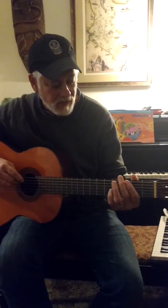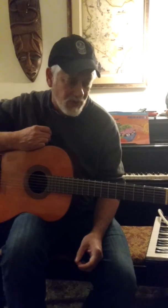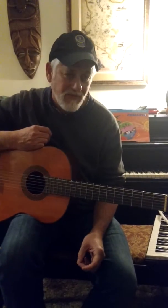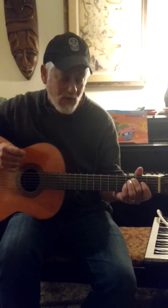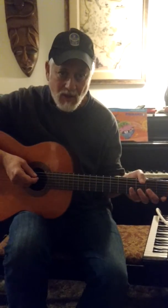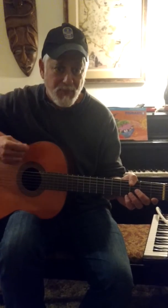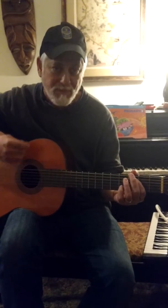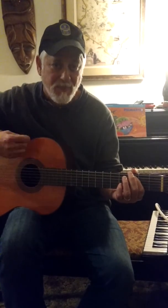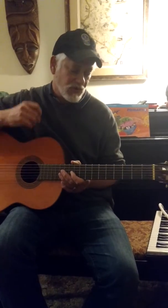On bass, I'm looking for a driving bass beat. There's not a lot of notes to play. You really are only going to play 4 notes the whole song, but I'm looking for something that's a thumping, driving bass beat. So I'm looking for something like bump, bump, bump, bump, bump, bump, like that, a driving bass beat.